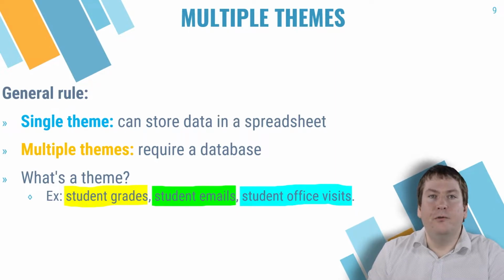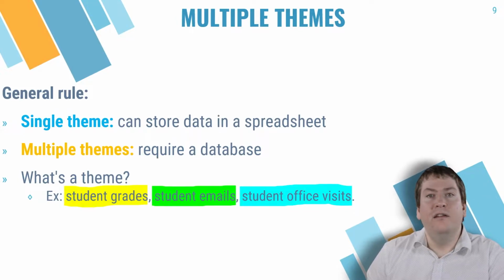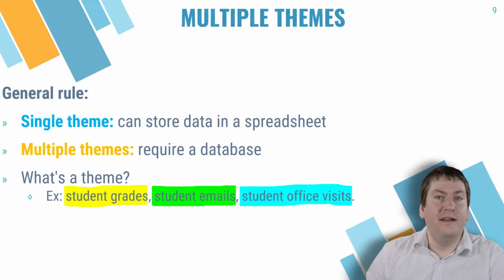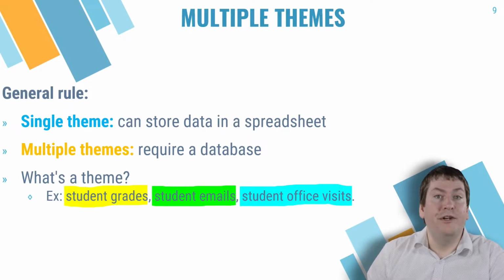As a very general rule, and I do mean very general, spreadsheets are good for storing single themes, while databases are ideal for dealing with multiple themes. Now, unfortunately, an all too common practice we see in many small businesses is using Excel sheets like some kind of database, which just doesn't work out in the long run. This is often due to businesses not understanding the technology or not wanting to invest the time or money into creating proper databases and retraining their employees on how to use them.